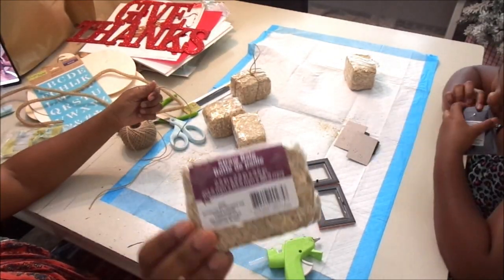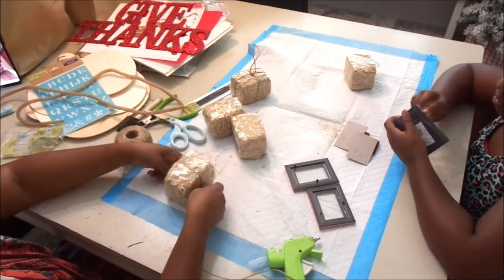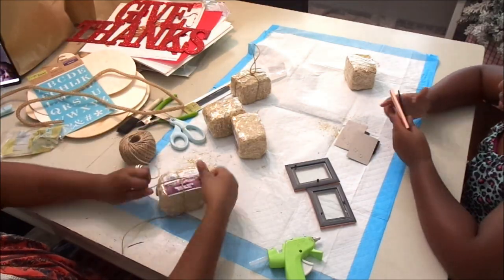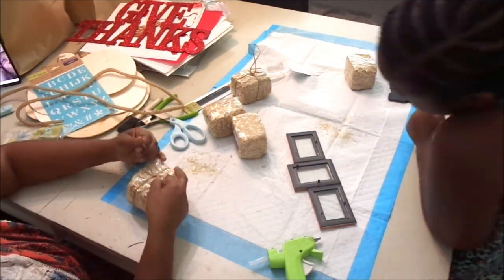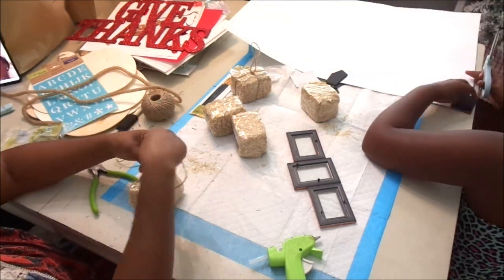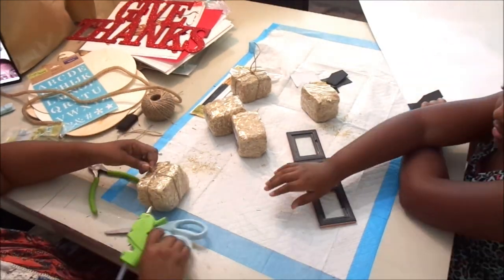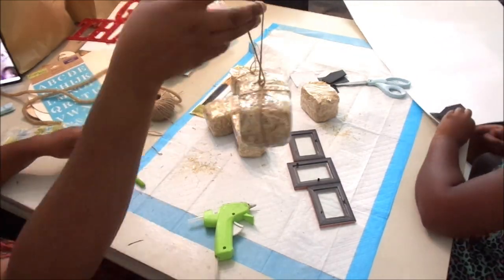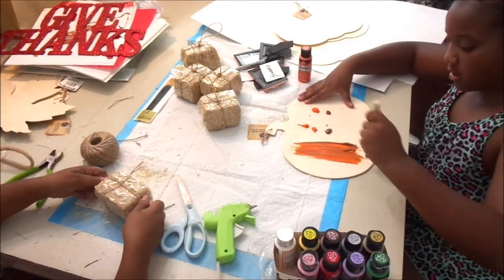So now I am moving on to project number two, and I'm just going to be wrapping these little hay bales that I got at the Dollar Tree, and I'm making hay bale ornaments. So I'm just going to be wrapping them with some simple tulle and just hanging them on the tree.